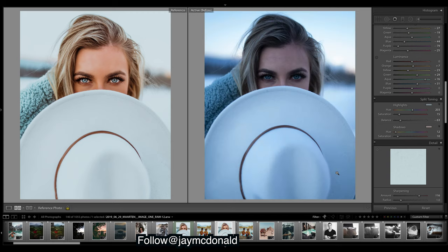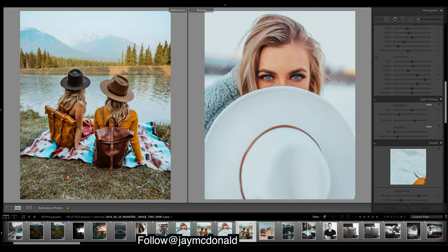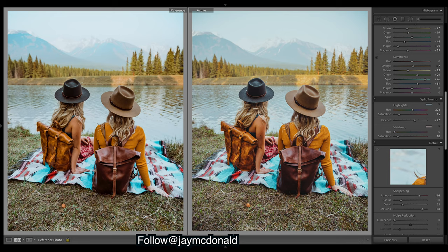And yeah, I'll just leave it there, guys. We'll just go back to the one we were working with. And yeah, I think I'm pretty happy with that one, guys. Maybe a few more whites could be a bit more of a punch to it. Maybe. But I'll just leave it there. I think we're really, really close there.